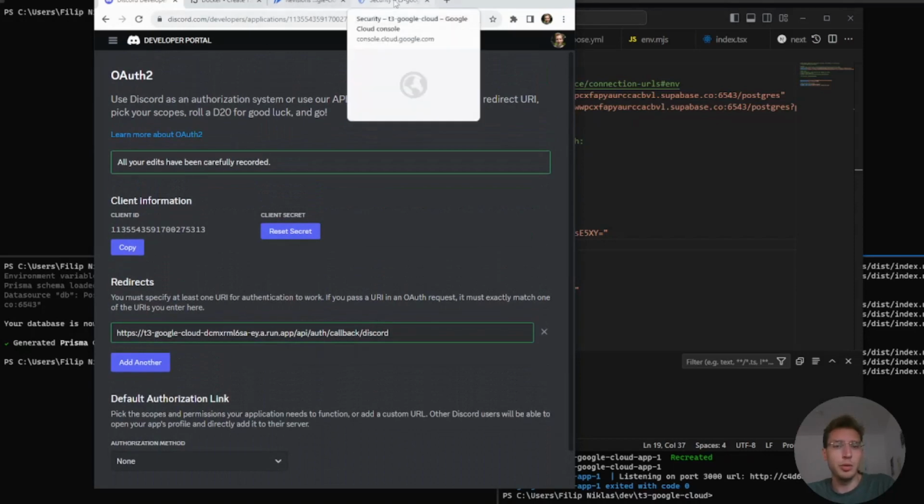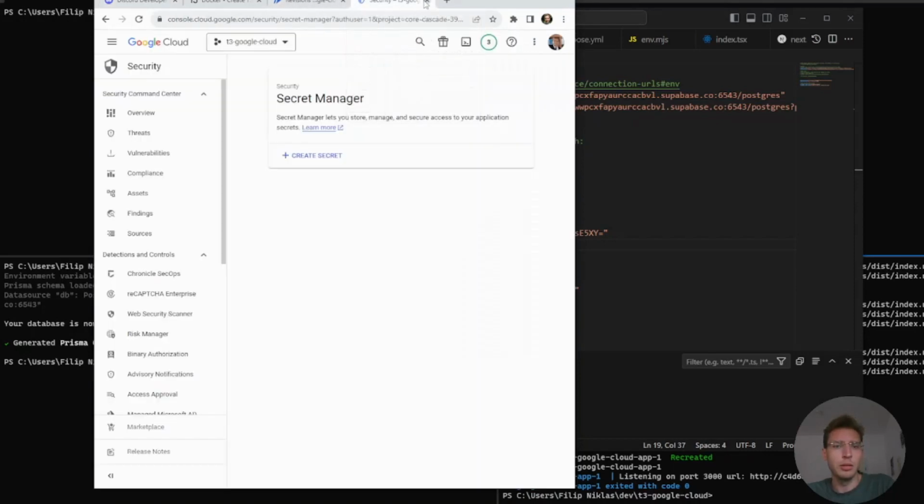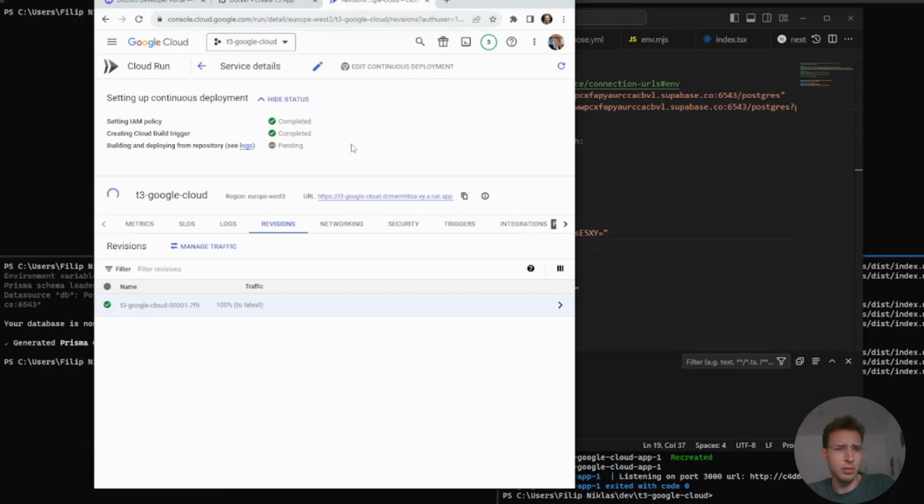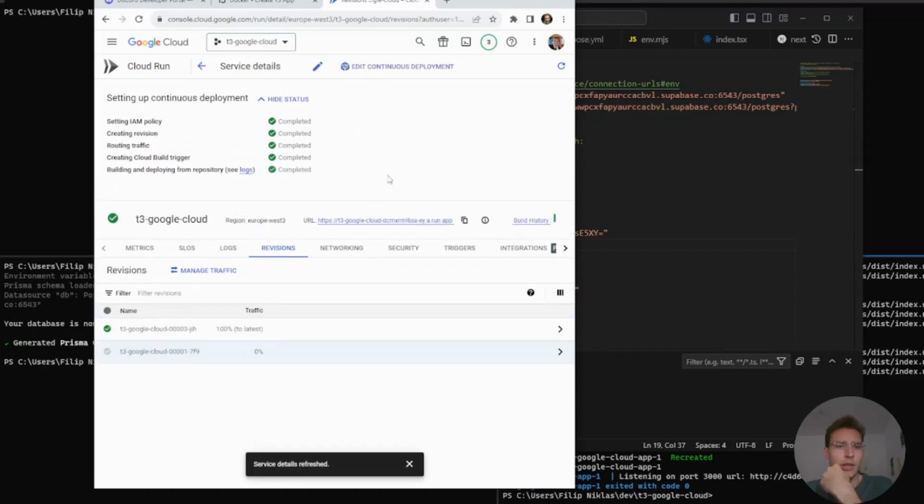Let's go back to Google. So it looks like it's building. I think we're just going to let it finish building before we start changing the config, just to see that it is working as intended. Everything went fine there. All right then.